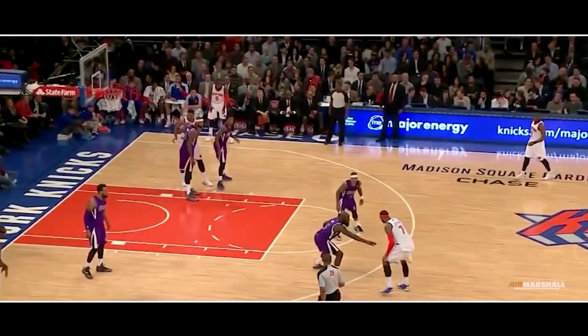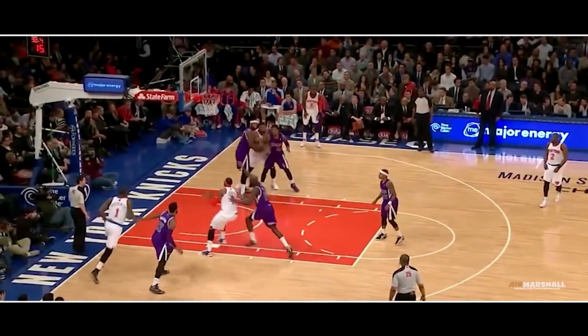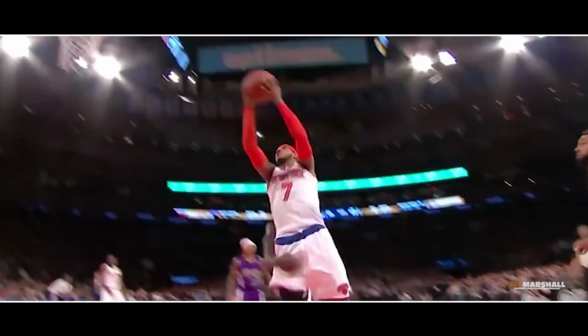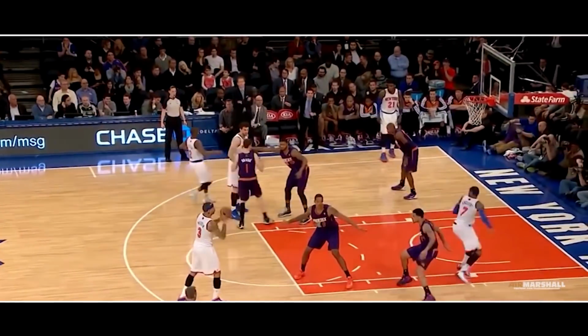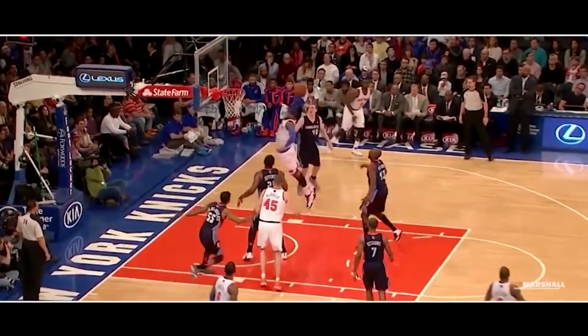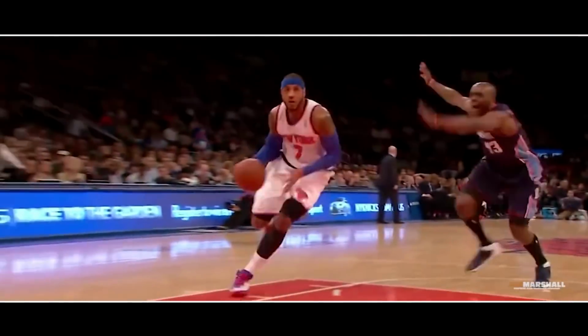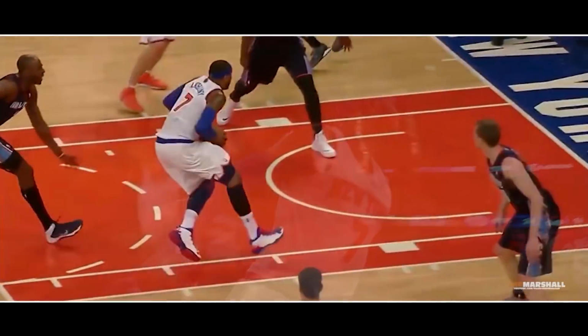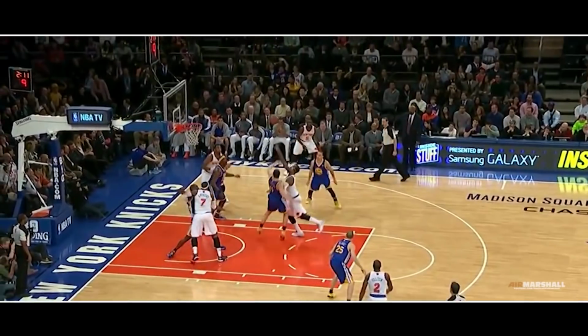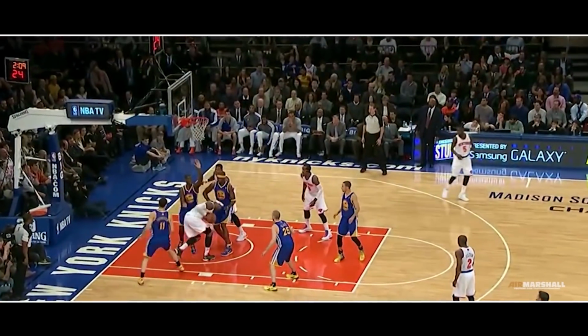That's why Woodson did not take him out once he got 2 fouls. Anthony drives, count it, and one. An explosive first quarter for Carmelo Anthony. He's got half of the Knick points. Beautiful pass, Martin to Anthony. Anthony gets past and finishes. Blew right by Tyler. And Anthony is now tied for the most points in a quarter this season. He's got 18. He didn't remember Indiana last week.